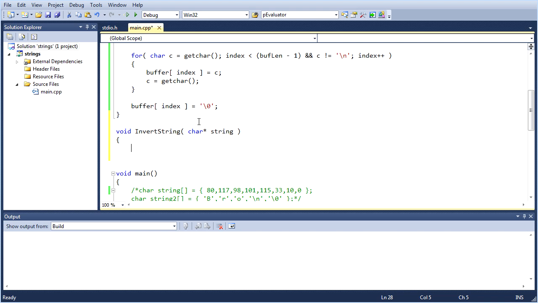So how are we going to do this? Basically, what I'm thinking, just off the top of my head here, is we've got 2 pointers. And we scan to the end of the string, the array, with 1 pointer. And when we're scanning, we also count how long the array is. And then once we're at the end of the array, we just swap... Actually, we don't even have to count the number of characters in the array. We can get away without doing that. Okay, I've got my plan here. Let's see if we can do this.